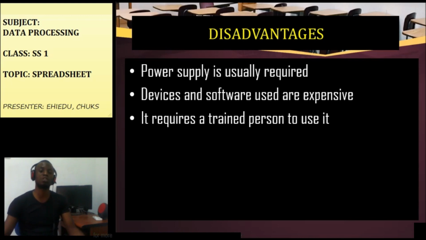Then the devices and software, some of them are usually expensive. You have to get a laptop, and you have to get genuine software because pirated software can actually cause issues with your system. But let's leave that for SS3. So you have to have these devices and this software, and sometimes they are very expensive.